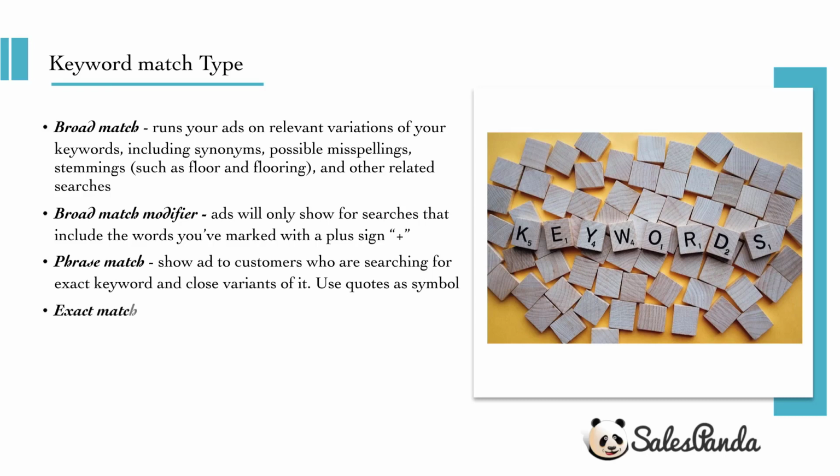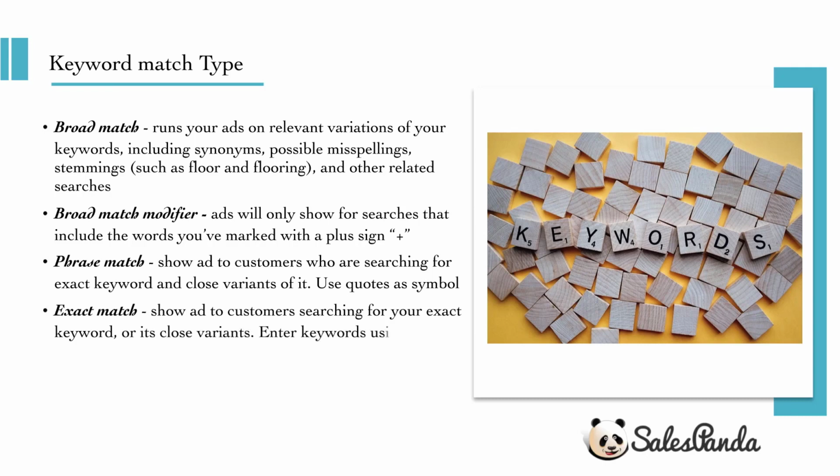With exact match, you can show your ad to customers who are searching for your exact keyword or close variants of your exact keyword. Enter keywords in ads using square brackets. For exact match targeting, it will not show if there are any additional words before or after it. They can be expensive because most of the competitors will be using it.